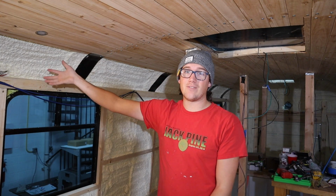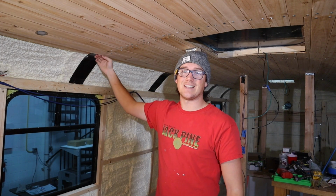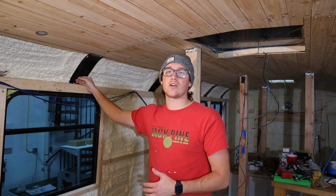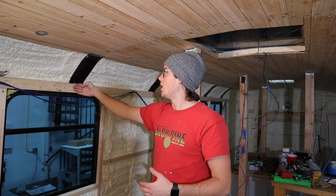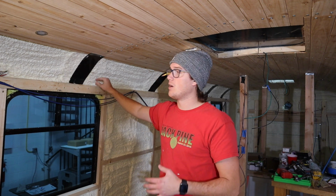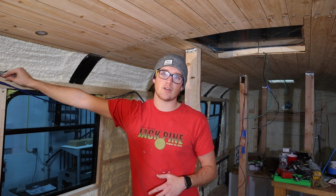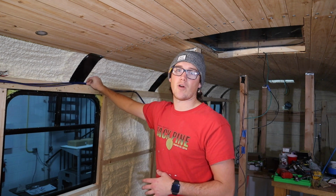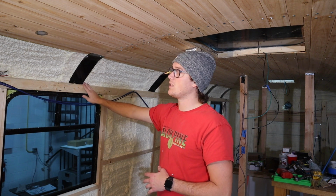And obviously we have not done these sides yet, and that's because this is really going to be the hardest part. This is where the bus really starts to curve, but also this is going to be a channel here where we're going to run a lot of wiring. So for now, I've still got to hook up some of these exterior wires, solder them in, and we've got to kind of finalize some of our wiring. So I'm just leaving these open for now.